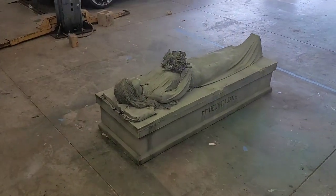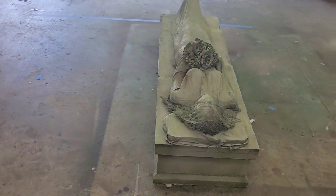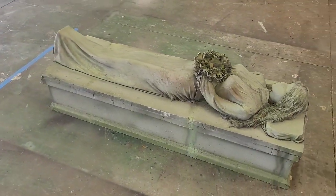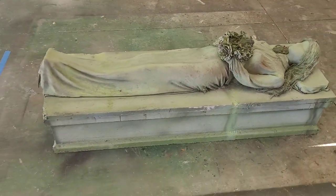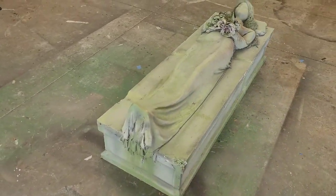This is going to be a repeat build. I built this one a couple years ago for my display. It was kind of a last-minute prop that I put together. Even though you can see I definitely put some time into it, I didn't really put any real details into it. It's very plain, very straightforward.